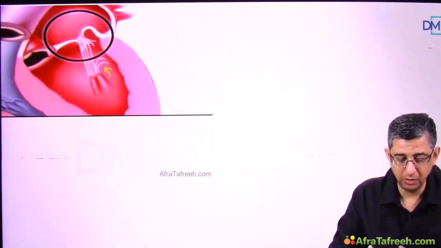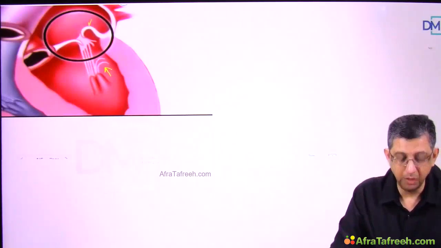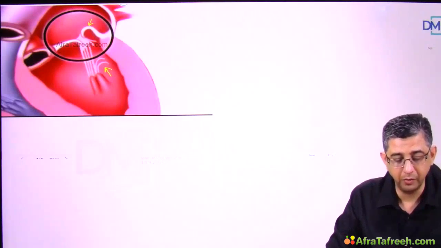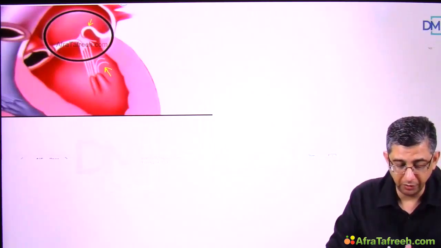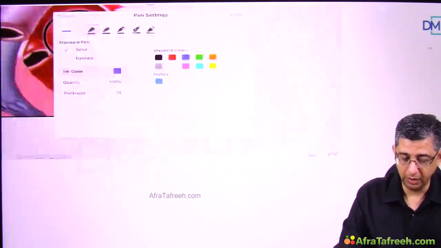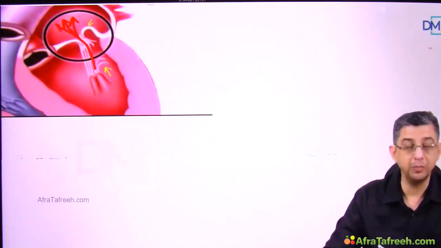But here you can see that the structural support is gone. You will also notice the undue doming or bulge of the mitral valve leaflet. So mitral valve prolapse is mostly associated with mitral regurgitation, and because of the defective coaptation of the leaflets here, a substantial amount of blood can leak from the left ventricle into the left atrium of the patient, which would result in a characteristic systolic murmur.